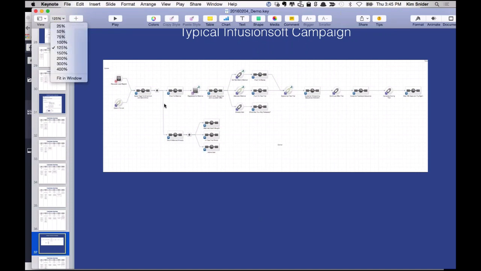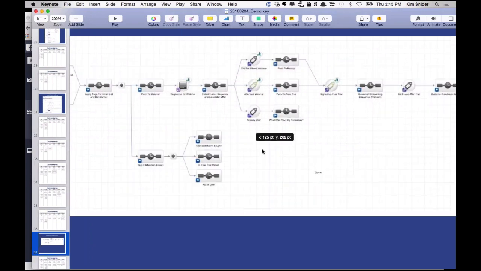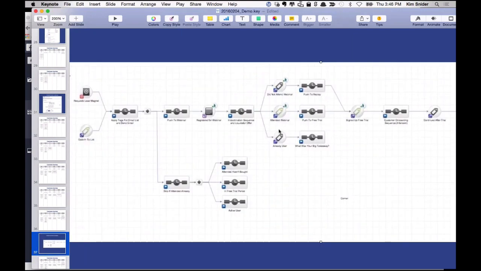Anyway, it's just standard stuff: apply the tags, have they already attended the webinar, push them to the webinar, register for webinar, indoctrination sequence, did attend, didn't attend, already a user, emails, and so on. Here's where you sign up for the free trial, here's where you become a paying user, etc. Standard email sequence stuff once you got there via our ads on Facebook, okay?